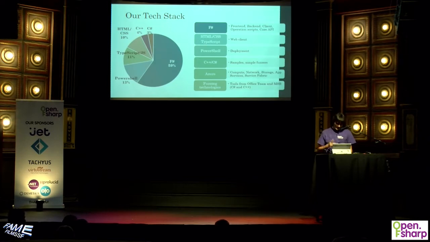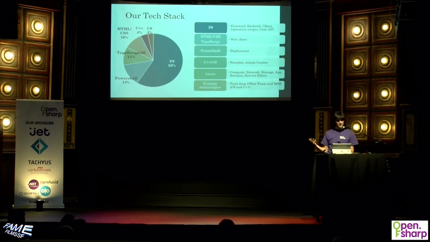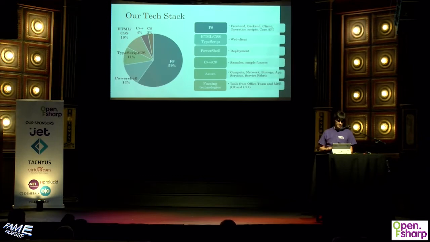We have a bit of PowerShell and we're looking at moving away from it for deployment. We realize there's a lot of redundancy with the F# code we have, and PowerShell tends to be very brittle and breaks easily. We're using more and more F#. We use FAKE as well to do operations in the service. We build everything on top of Azure — for deployment of virtual machines, compute, network, storage. We use Service Fabric and also have a dependency on fuzzing technologies, security testing technology that we bundle in the service.